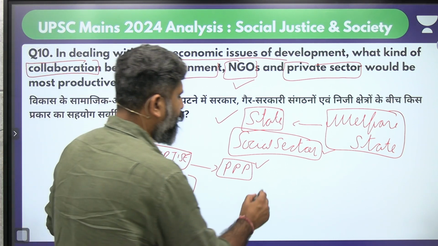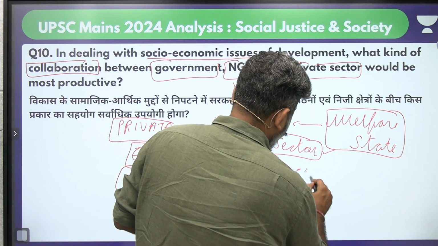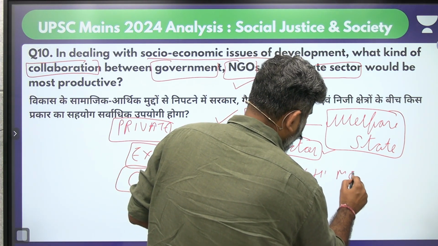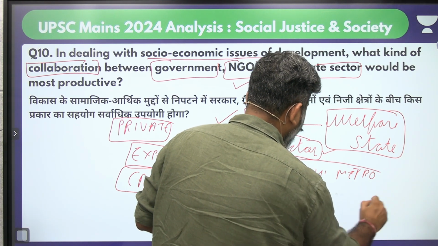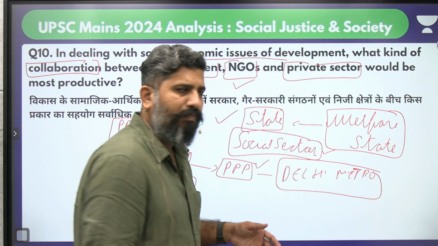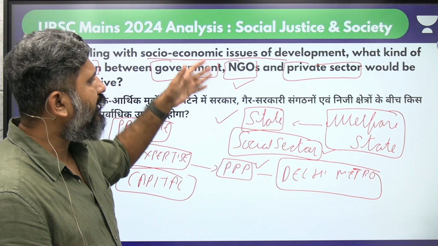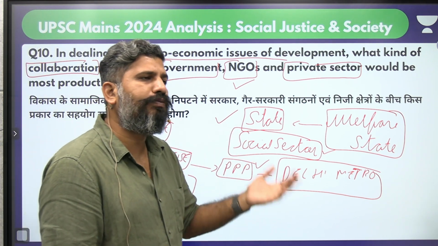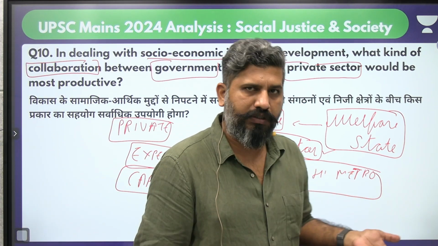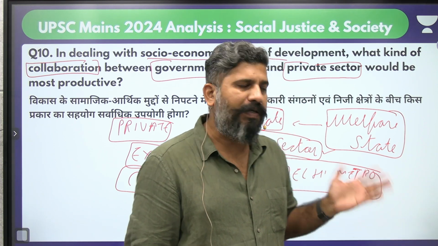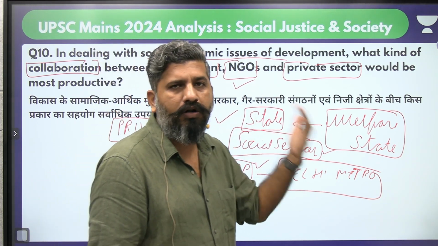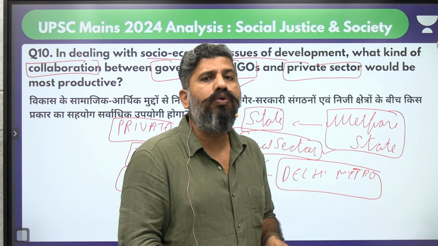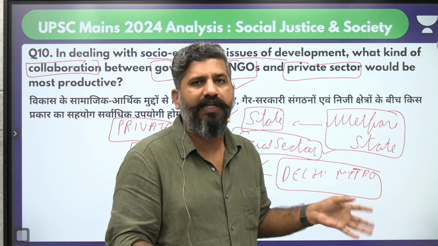One of the best examples of this can be quoted as Delhi Metro. Delhi Metro, which is simply what? A public transportation system. In the public transportation system, we know that public transport is mainly the prerogative of what? The government, right? However, this PPP model has functioned well, and it is transporting a huge number of population in the case of Delhi, right?